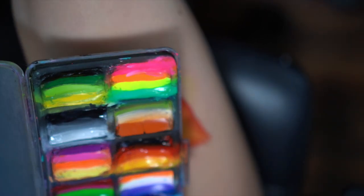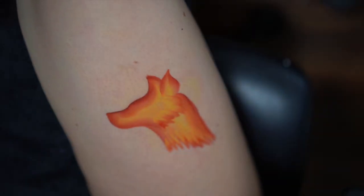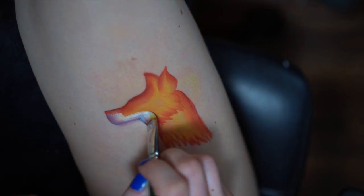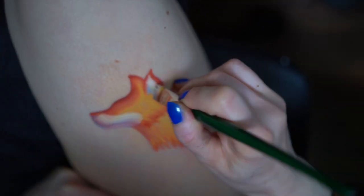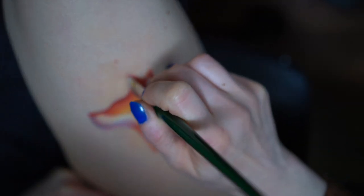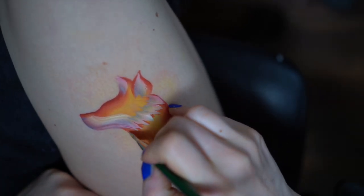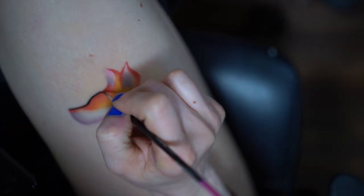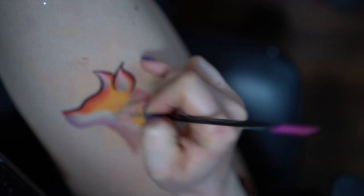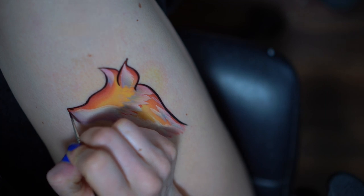Next I'm loading the same half-inch brush with white and a touch of grey, and I'm going to paint it on the bottom of his face, inside the ears, as well as on the side of his face and the neck wherever I think it'll look good. I'm doing that to make the fur look more interesting. The next step is switching to a liner brush, and I'm going to start outlining his head, then add his nose, his eyes and other details.